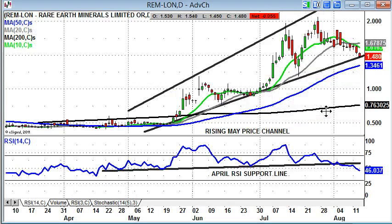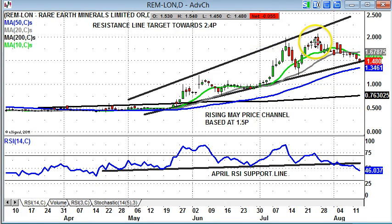Another difficult position here is from Rare Earth Minerals. We had the decent push up to the two-pence zone again — a July double top, actually a bull trap double top in July through the two-pence level. The question since then is how far the shares would come back before any resumption of the uptrend or the bull run towards a notional 2.5 pence level. At the moment, the favoured area is around current levels down to the 50-day moving average of 1.34 pence. That would be a decent end-of-day close stop loss on the buy argument, especially as we've seen the initial RSI support line break from April, which gives the chart a bit of a negative slant.